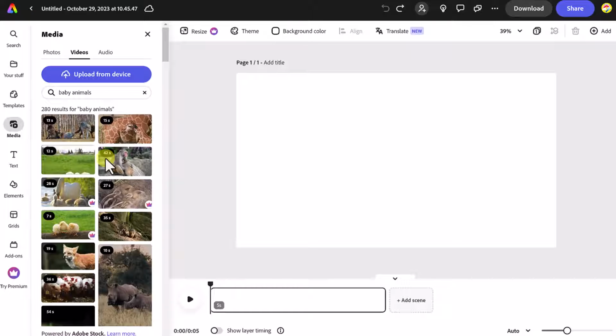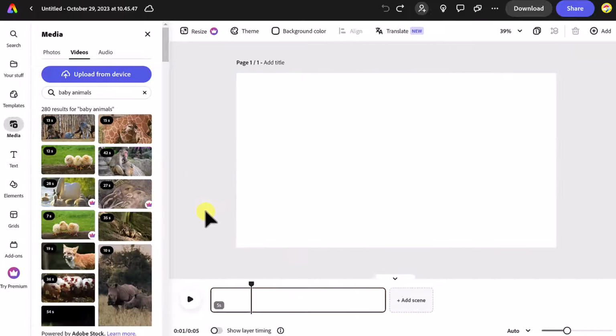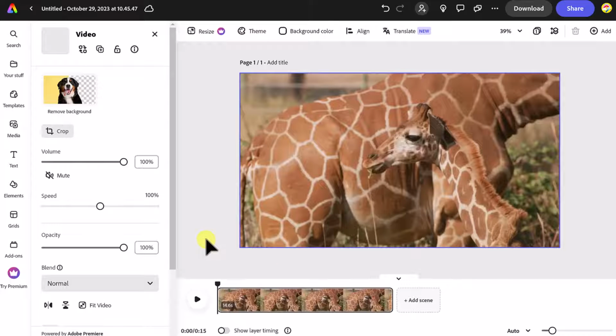I'm going to take, let's say, the draft right here. If I just click on it, it will go into this spot right here. So watch, if I click on it, it puts it into here. If I press Control Z, or Command Z on the Mac, it undoes that last step. I can also drag it in and it will place it in as well.